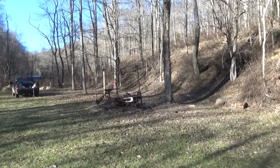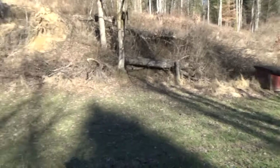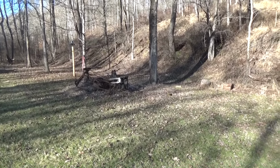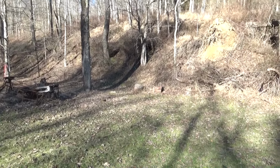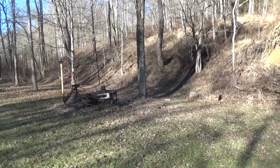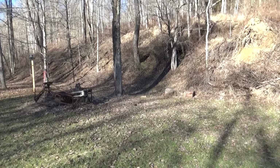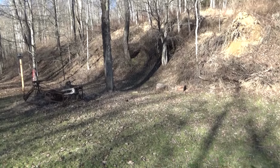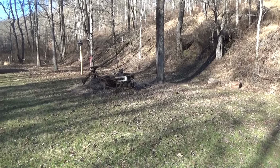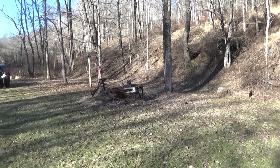So my plan is here, this area back here. This is behind the camp. I'm gonna clean all this old metal out right here. And the posts are for an outdoor kitchen I'm gonna build here. And I'm gonna clean all this out, make a nice bonfire pit. And then this year when we have our yearly family get together, I'm gonna have the outdoor kitchen here and grill out in this area, and a place where everybody can sit and enjoy. So that's my plan. I do got the post up here now.